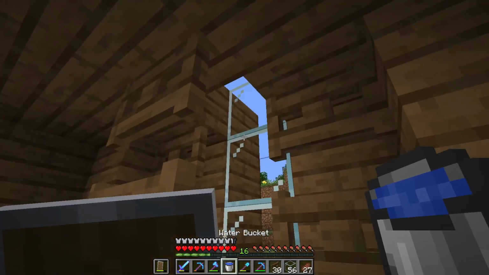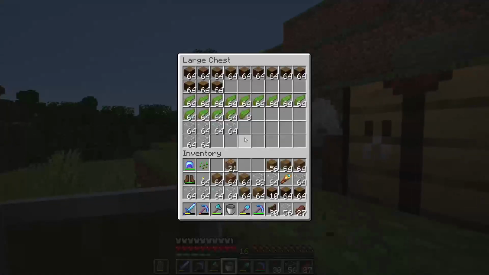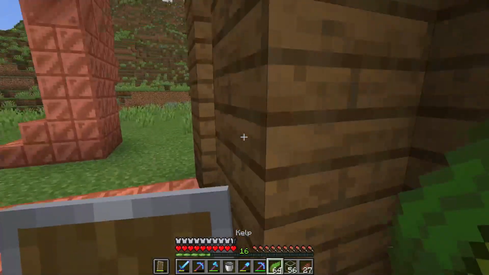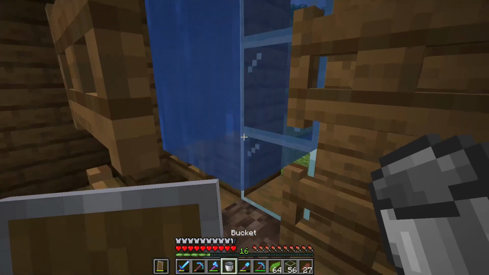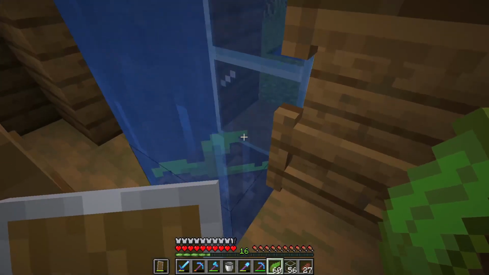Yeah. So look, if we put the water up here, I'll show you how the kelp works. So let's go grab our kelp. Throw that away. So look, boom. So that is one block of water in there. So let me show you again. See, it's one block. We put that there. You can just put kelp, grow all the way up, and boom, and then break the kelp.